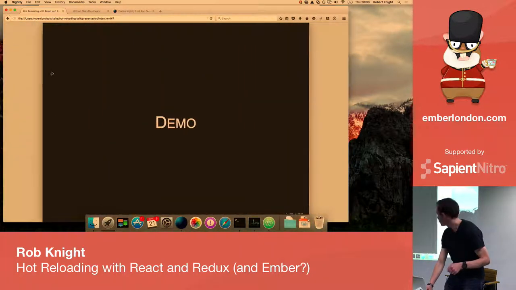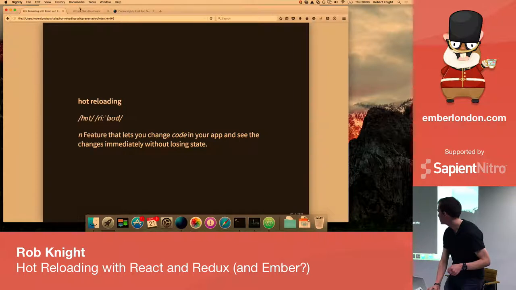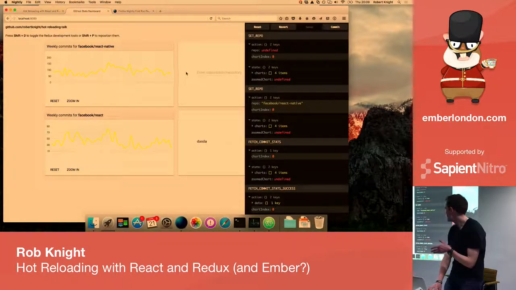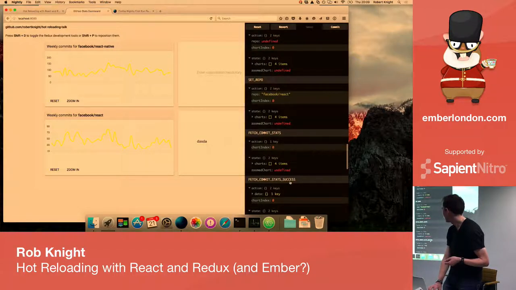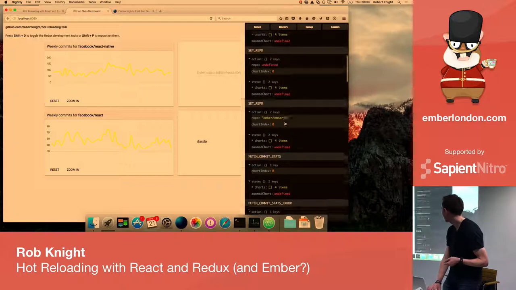The other thing that's also useful about this is, not only can you preserve the state of the application as it is, but sometimes you might have loading screens, error screens, unusual states. And the other thing that we can do is try out what... Let's scroll back up here.